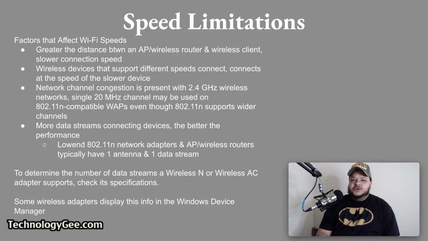The more data streams connecting devices, the better the performance. Low-end 802.11n network adapters, access points, and wireless routers typically have only one antenna and thus only one data stream. To determine the number of data streams a wireless N or wireless AC adapter supports, you can check its specifications. Some wireless adapters display this information in the Windows Device Manager.